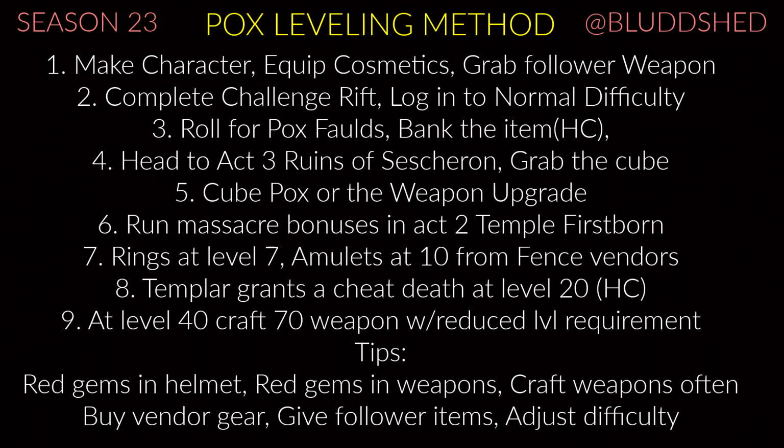Remember, they changed the follower system, so give them items and they get a nice cheat death. Cormac the Templar gets a nice cheat death at level 20, which is great for hardcore. It gives you a 5-second immunity. At level 70, remember you're gonna craft your level 70 weapon with reduced level requirement.